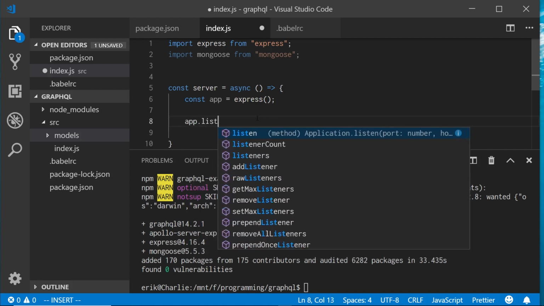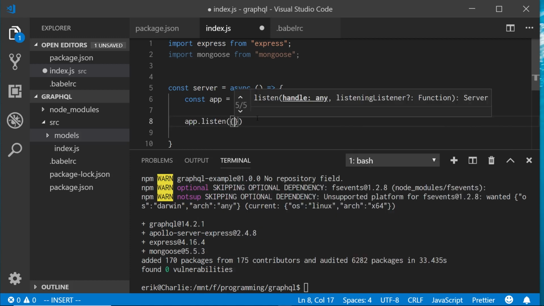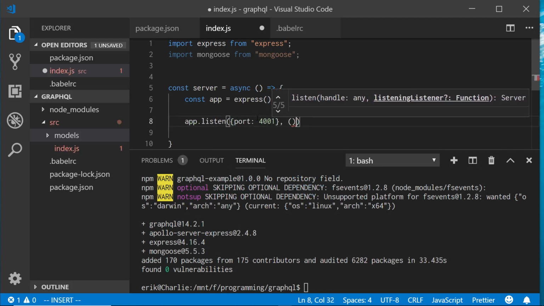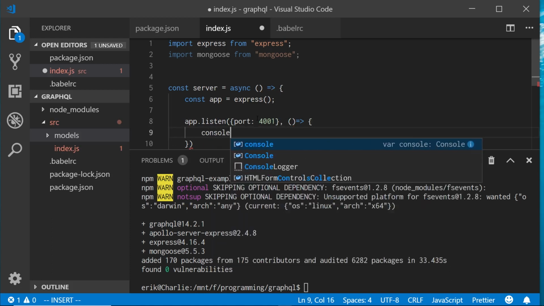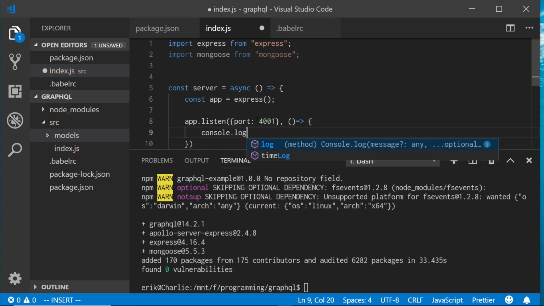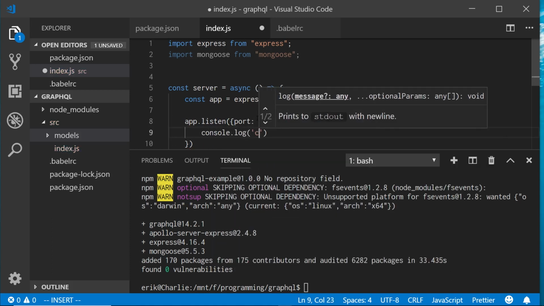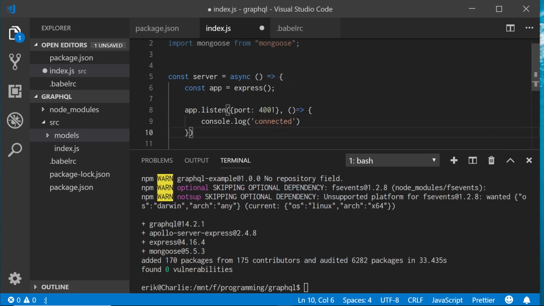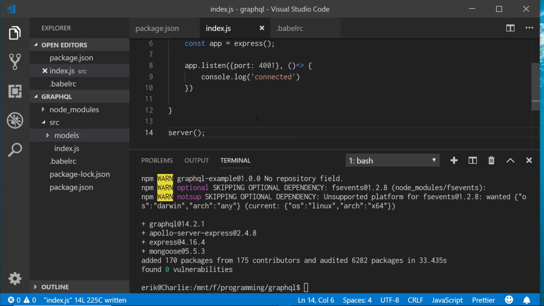So I'll do app.listen. I think we do port 4000 here. Well, let's do 4001. And then from here, we'll just console log connected, just to see what happens. And down here, we'll go ahead and run it. So npm run start.